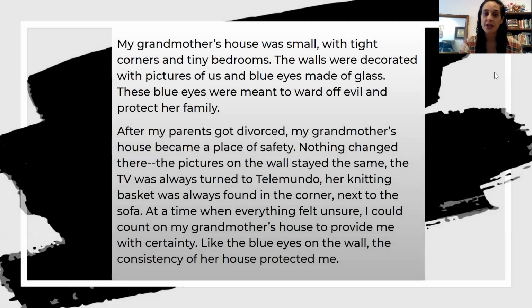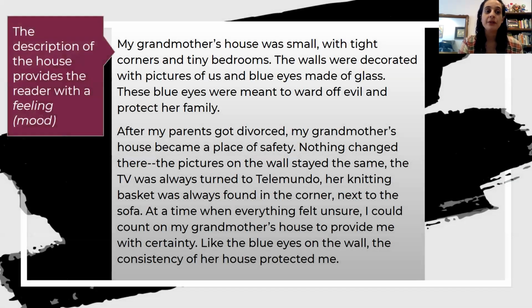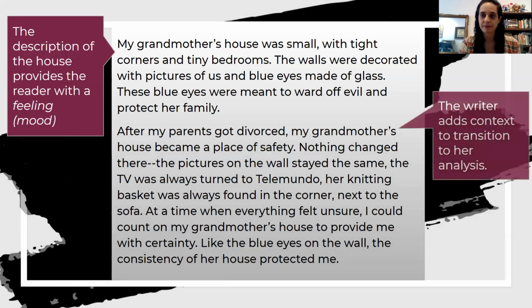So here's the whole thing together. You'll see that the description of my grandmother's house gives the reader a feeling, a mood, right? You see that it's sort of small. It might be a little cramped, but you can also have a cozy mood. There are pictures and instruments of protection. All of these things will help develop the mood of the piece.